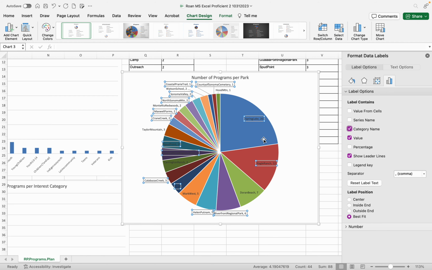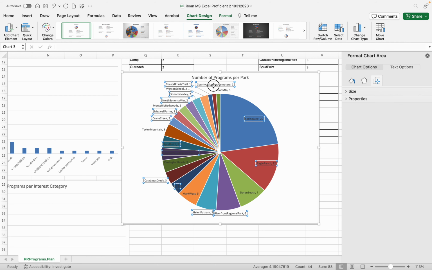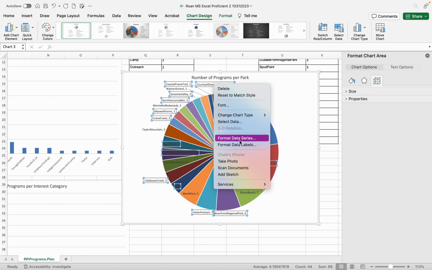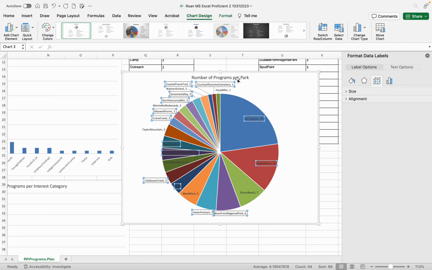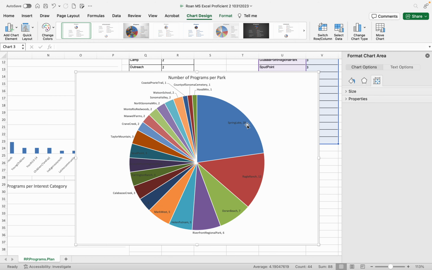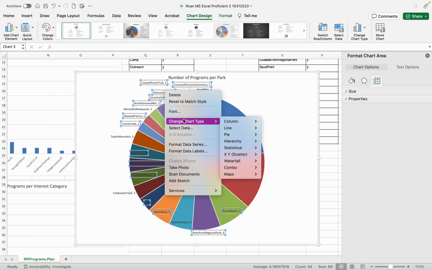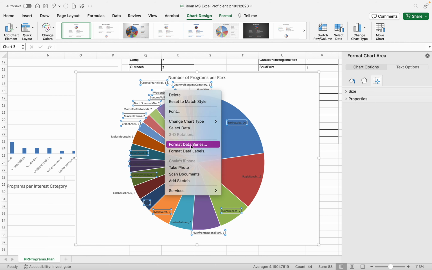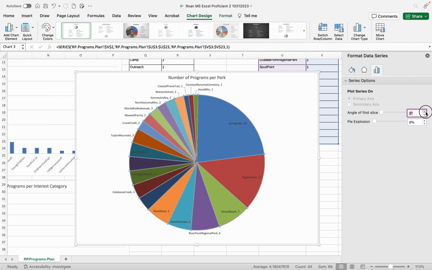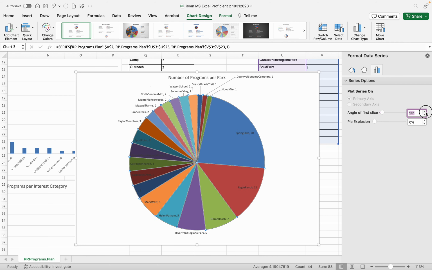I also want to move it around maybe. Change chart type, no. Format data series. I can rotate it around.